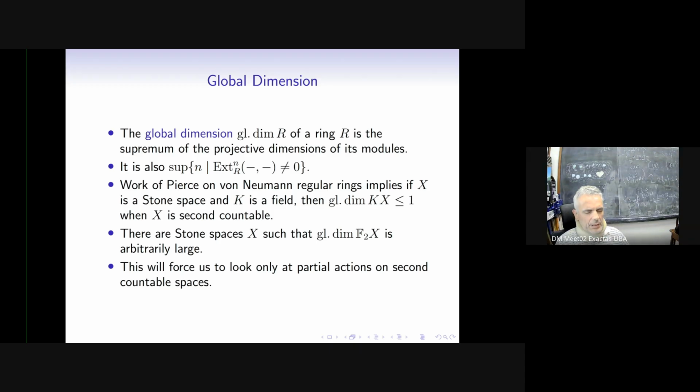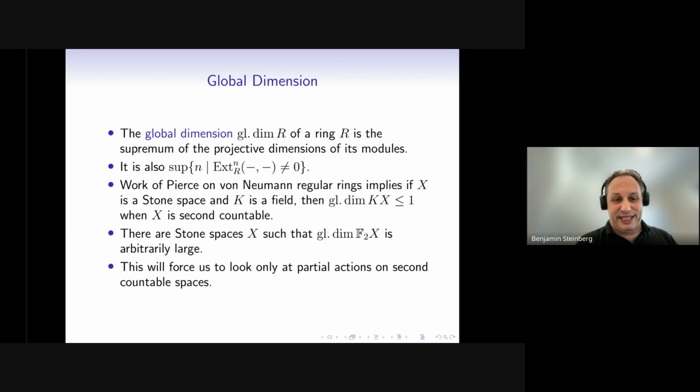Okay, but they are always von Neumann regular. Regular, yes. Flat, but not every module. So the weak dimension is 0, but the global dimension can be as big as you like. Yeah, and so these things, of course, are Stone spaces on very large spaces. And depending on the weight of the space, that controls sort of the global dimension, or at least gives a lower bound on it.